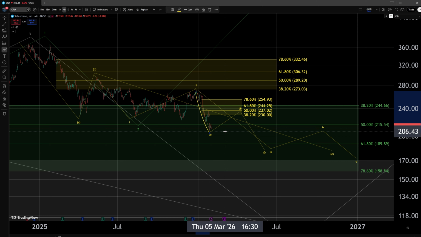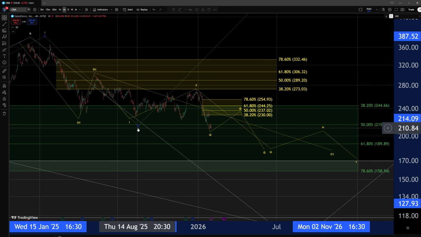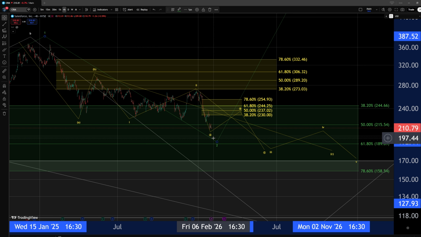I would still expect this to extend a little bit further. Maybe a tiny fourth and a fifth within this area. I would consider this wave to the downside to need to actually complete before we would even be able to have a full count within other structures that would consider a bottom earlier, sooner rather than later. But for now, these are the levels, this is the trade setup.